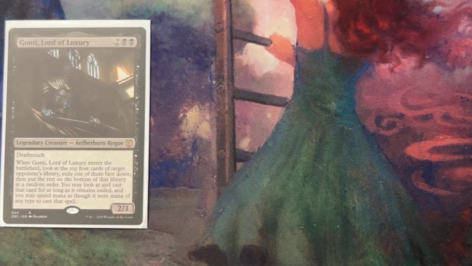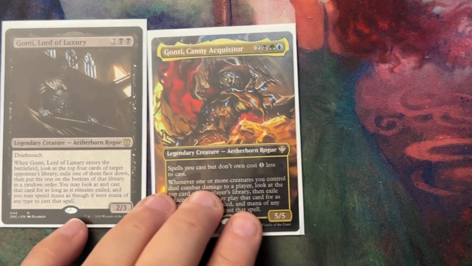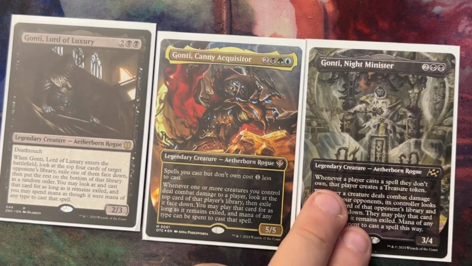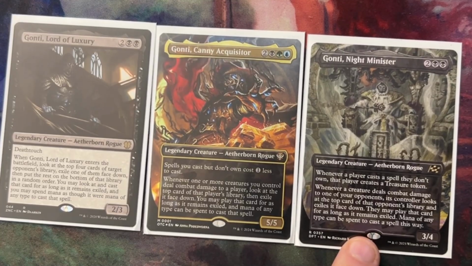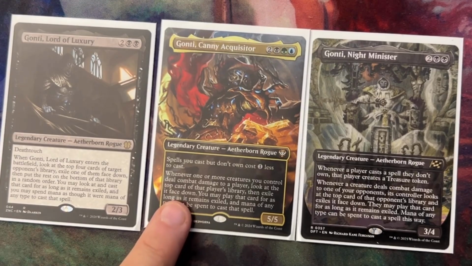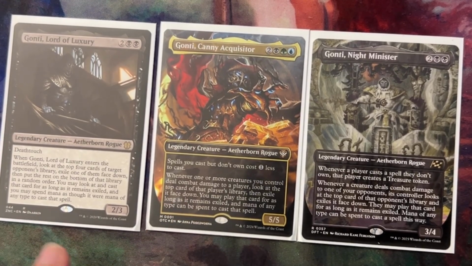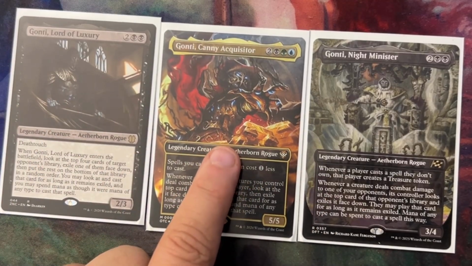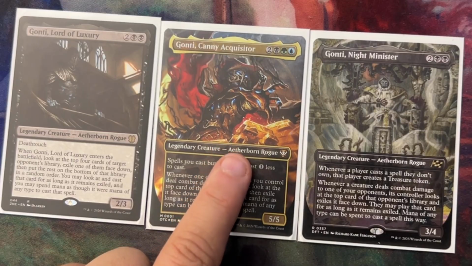And you know who really likes stealing stuff? Gonti. You know who else really likes stealing stuff? Gonti. Oh, you know who else really likes stealing stuff? Gonti. Now, you'll note this Gonti is also a ramp spell because whenever somebody casts something they don't own, which is every time you smack somebody with Kotis, you make treasure. And this one is also kind of irrelevant except for the Gontis, because the stuff you cast with Kotis, you cast for free. But it's just all on theme. And dude, this art for Gonti, it's a Gonti in a hat. I mean, that's just cool.